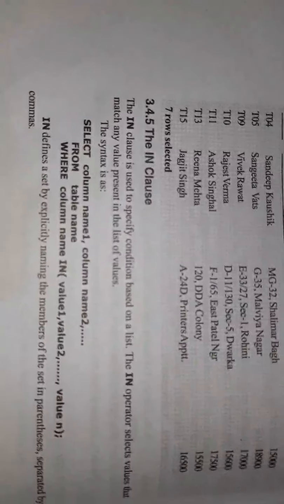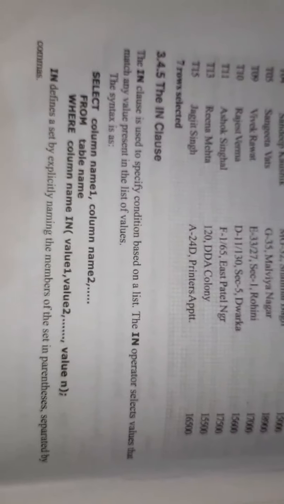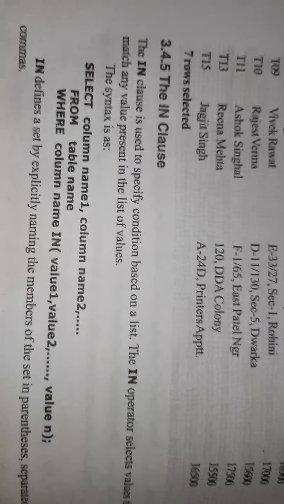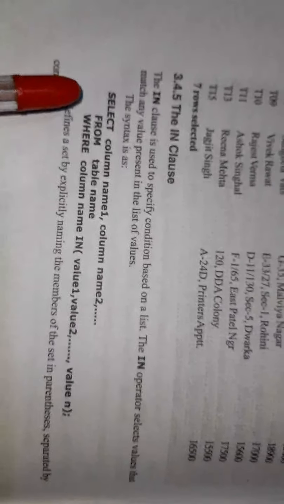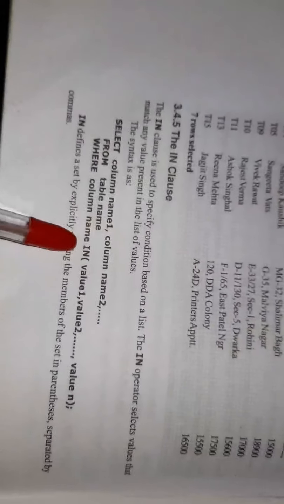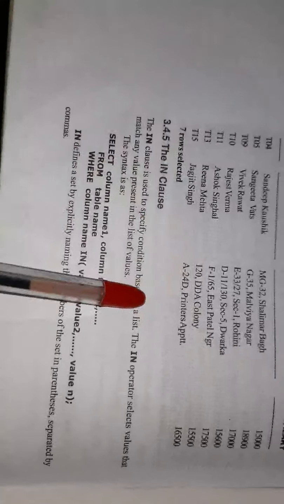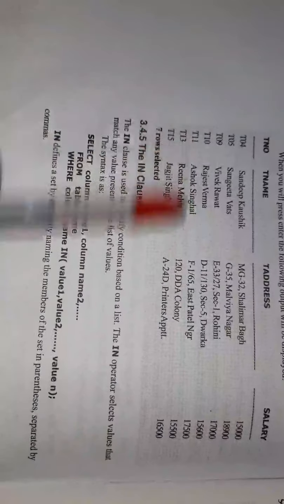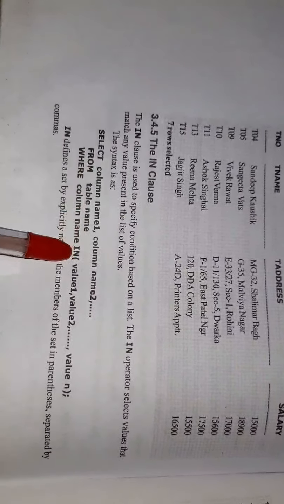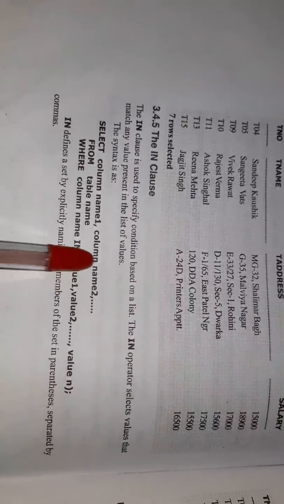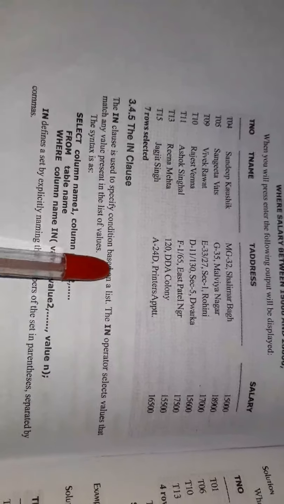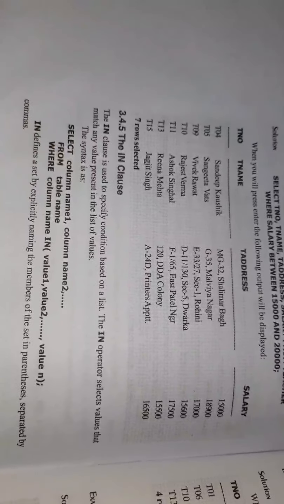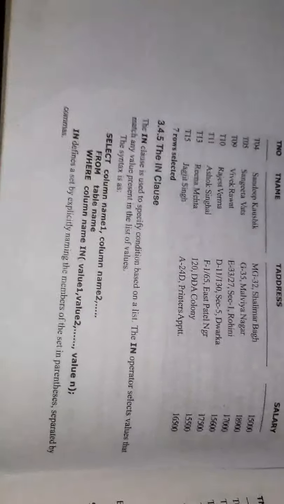Now the IN clause is used to specify a condition based on a list. The IN operator selects values that match any value present in the list of values. Just like the OR clause, the IN clause can be compared to the logical operator OR. However, the logical operator OR was used to compare between two conditions, right? Now the IN clause is used whenever we have to compare multiple values. Any one of the values can be present, or all of the values can be present.